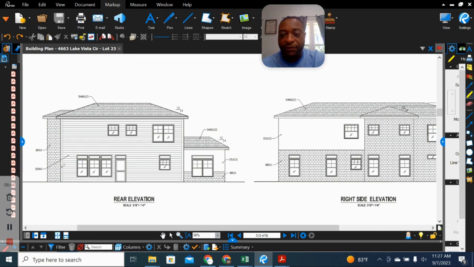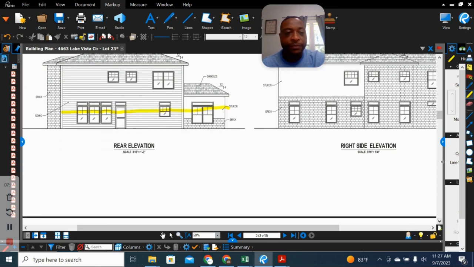Because about 5 feet up, we're going to have a wall going all the way across, and it's going to extend past here. Now, it doesn't affect this area simply because, let me see.